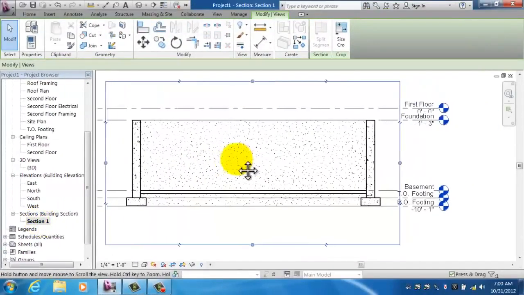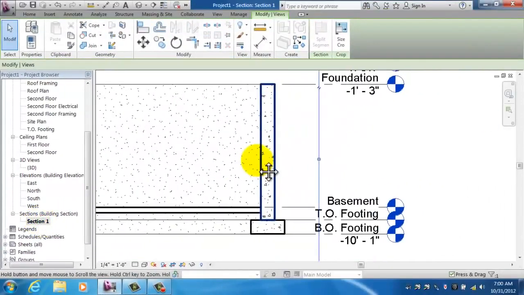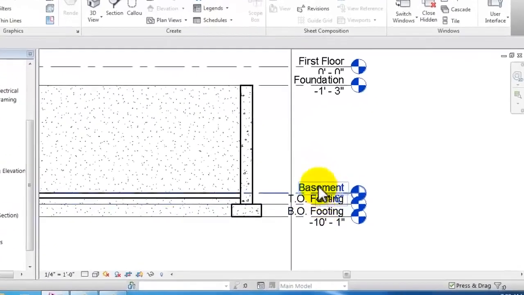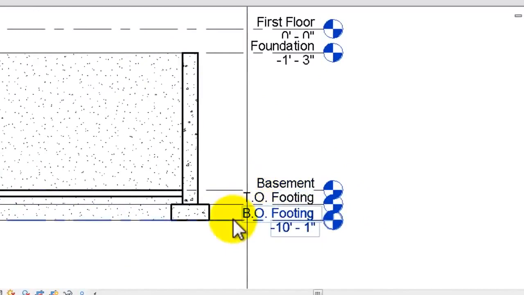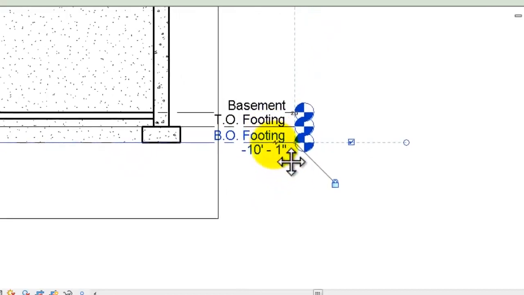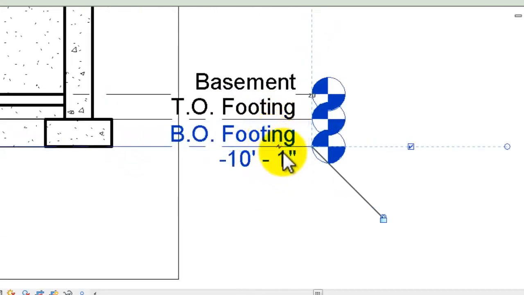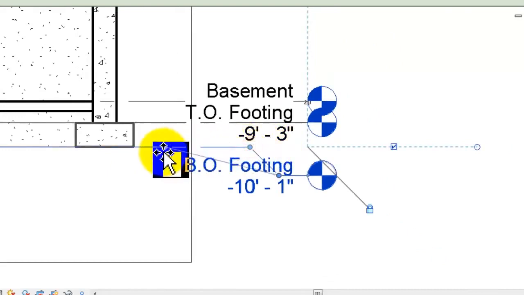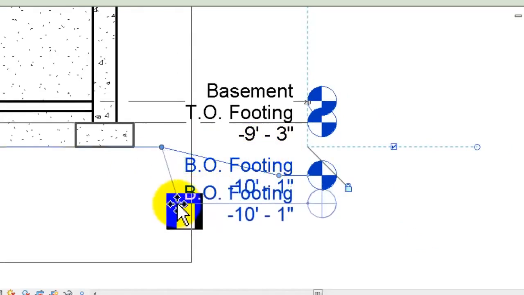And there you go. Now I can see that my basement slab came in where I wanted it. It poured to the inside of my basement walls, and my basement walls are centered on my footings. So life is good. I can't see all of my elevations here. I'm going to break those apart a little bit. So just click on one of the lines, and what I'm after is to put an elbow in that line. So I'm going to click on this Add Elbow, which is that little guy right there. And then I can use these blue buttons to rearrange things.